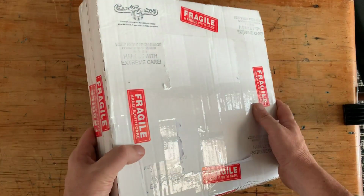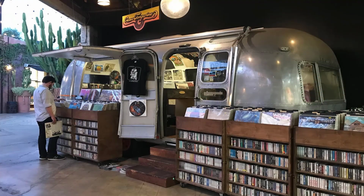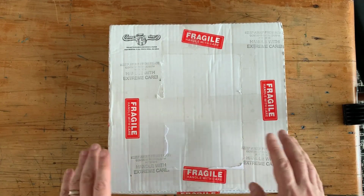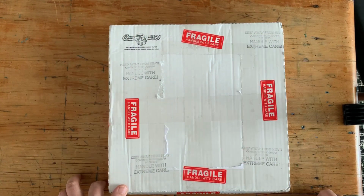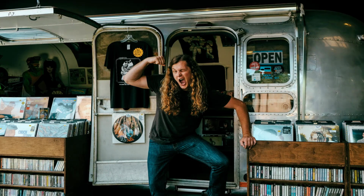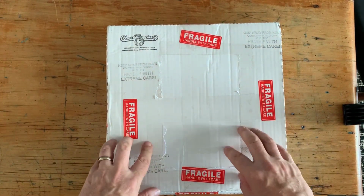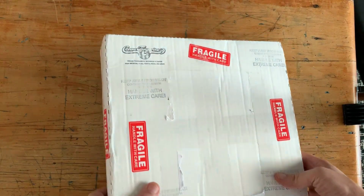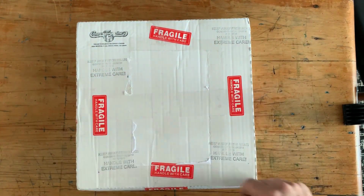This is a box of records from our friends at Creme Tangerine Records in Costa Mesa, California. You may recall on the recent record road trip, which we have plenty of YouTube videos about, we spent some time at Creme Tangerine Records. The owner of the shop, Parker, is a friend as well as a supplier, and as soon as I landed in Sydney, he let me know about some heaters that came in to Creme Tangerine. So Parker and I had a quick conversation. He boxed some up and he sent them over to me. So, going to do an unboxing here in a moment.